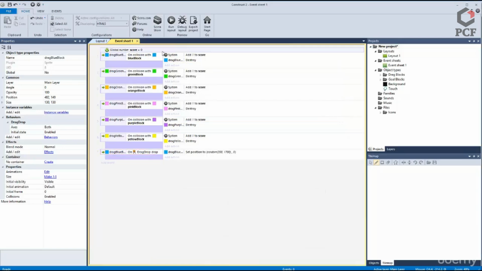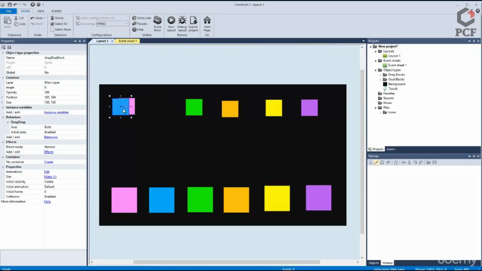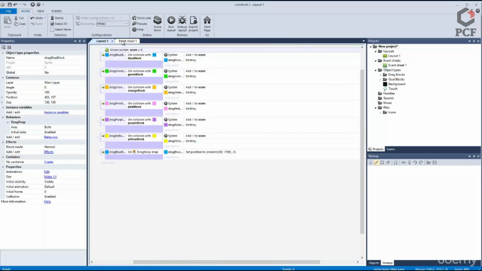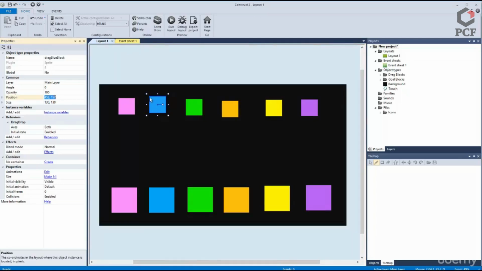So if I just close that for a second here, it's going to take somewhere in between here and here. It's going to set it somewhere up there, just like that. Now we also need to set the Y, and I'm looking at the position. If we set it to anywhere, it could end up hitting these blocks here, so I'm going to say it's roughly 700 to about 100.